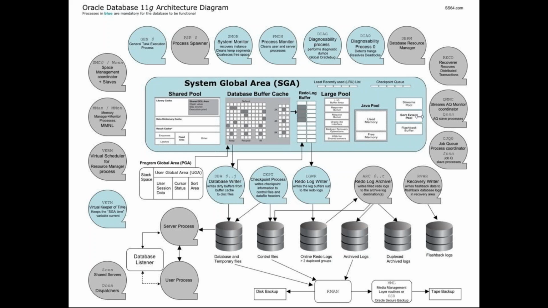The listener comes into the picture only when you're trying to establish a new connection, the first-time connection. Once a database session is connected, that's it. If I'm already connected to the database and the listener process is down, it doesn't matter. My connection still works, and I'll still be able to query my database.